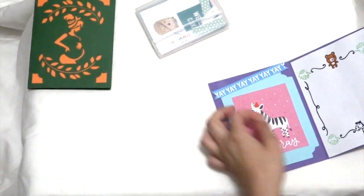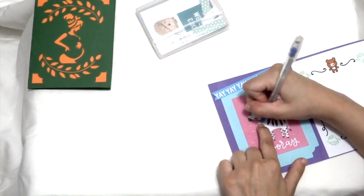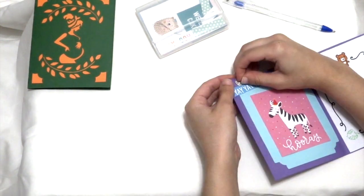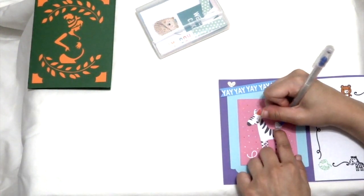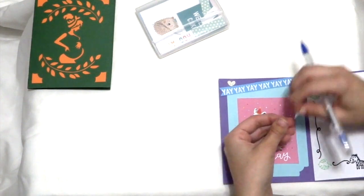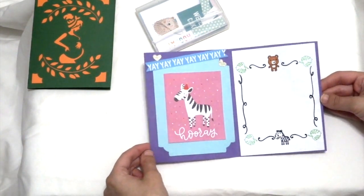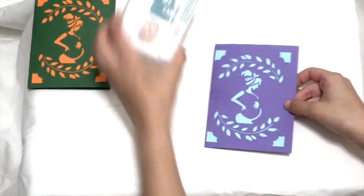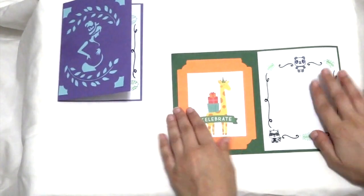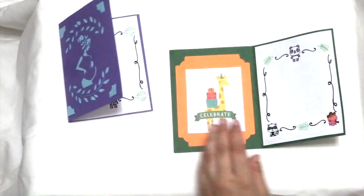Alrighty, so I'm taking those little glitter hearts and I'm using the Tombow, scraping the excess off the pen, and so hopefully this guy is gonna stick. Yay, okay, 1 point for the Tombow. I think it just has to be on really small details, otherwise it's like it's not trying to be a glue stick and I need to stop trying to use it like one. So definitely for the small details.